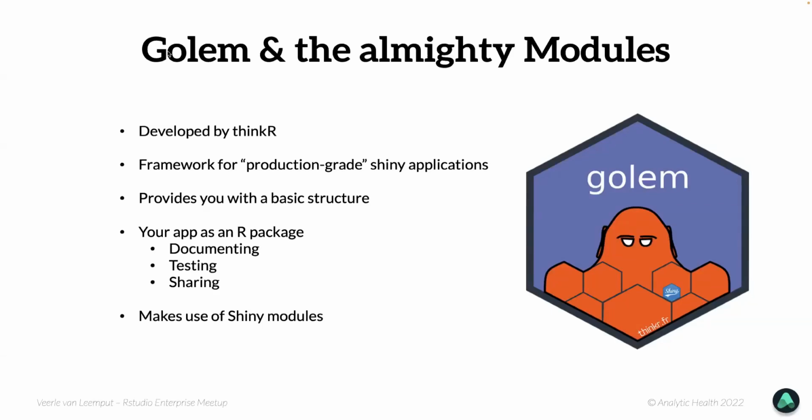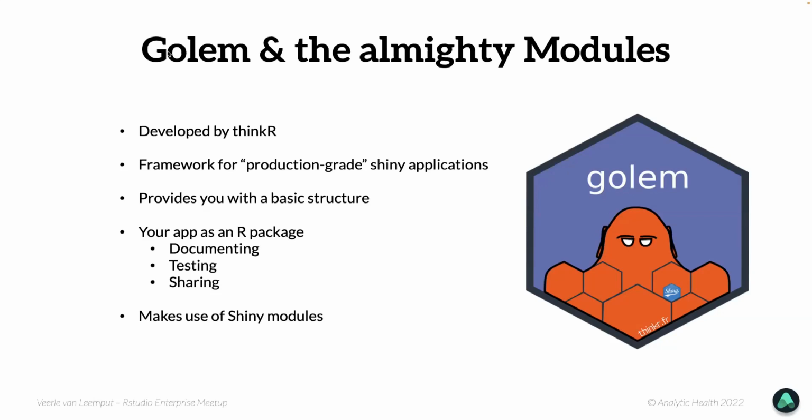If you have any experience with building R packages, it will seem very familiar to you, because all the things you're used to from making functions in your package are also here. So it's super easy to document, super easy to test. So coming back to how to build maintainable code, make sure that you can test it. Golem kind of facilitates that. And obviously, if you can package it, you can also easily share it. So that's also a great advantage. And it makes use of Shiny modules.